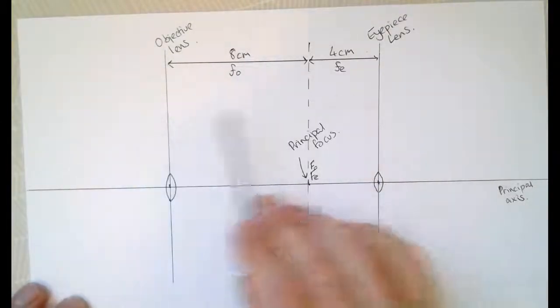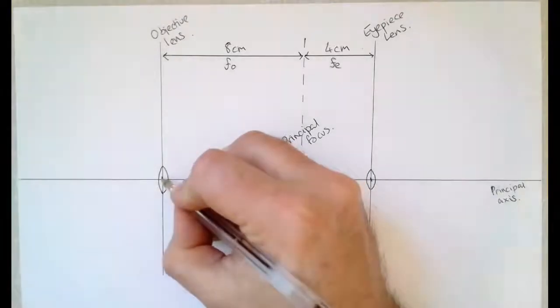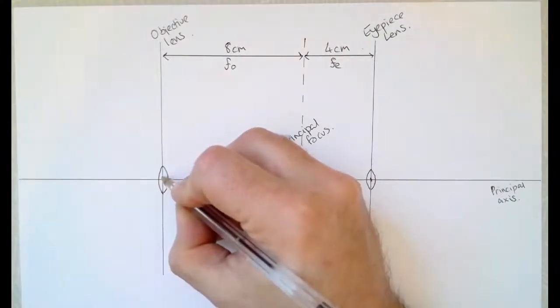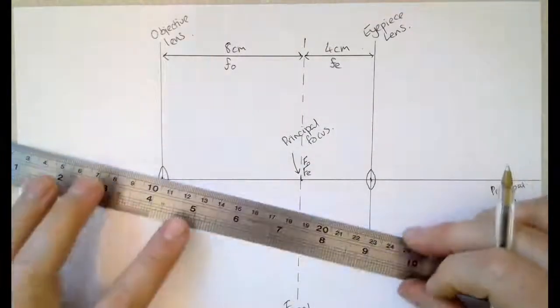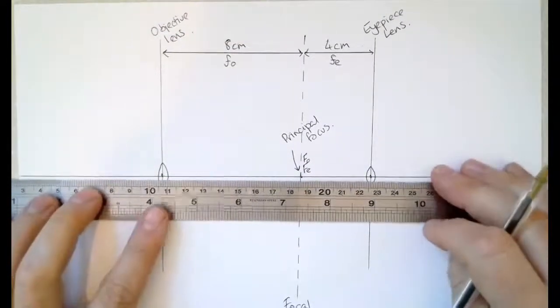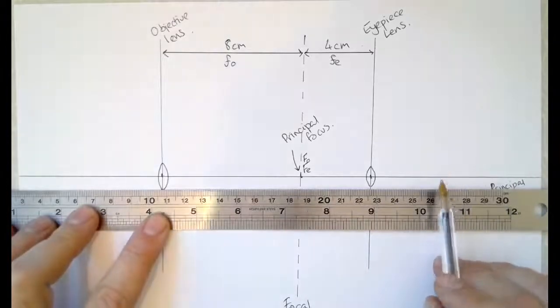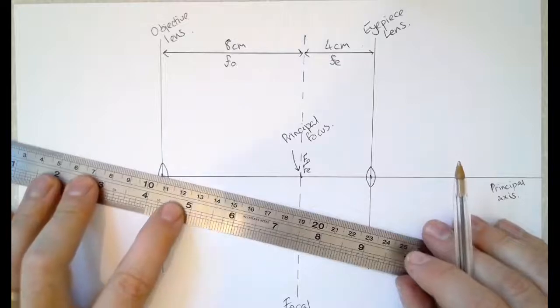These are the lens axes. I'm not sure if I mentioned that previously. So our first ray of light needs to go through the centre of our objective lens. When we looked at ray diagrams yesterday, we saw that any ray of light that travels through the centre of a lens is undeviated, so it doesn't change direction. So this is quite useful for us. And I'm drawing it non-axial. So if I'd have drawn it parallel to the principal axis, that would be axial. If it's non-parallel, that would be non-axial.